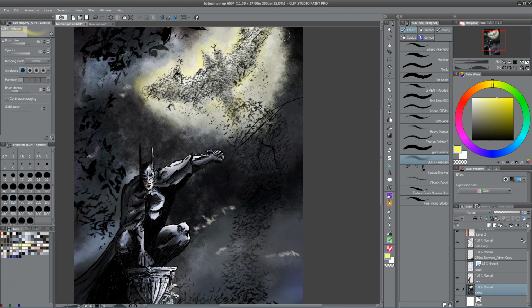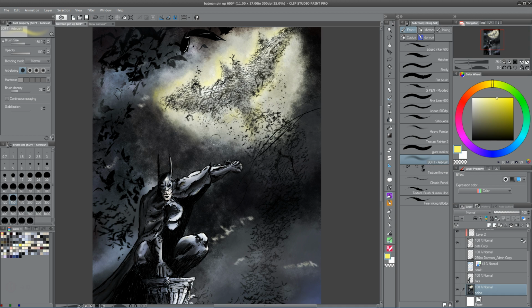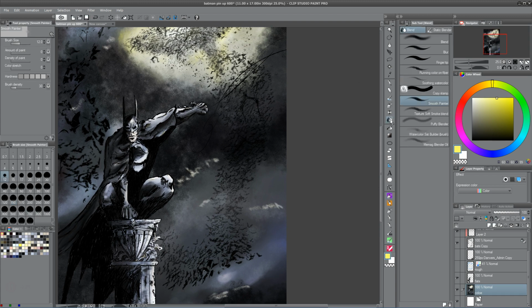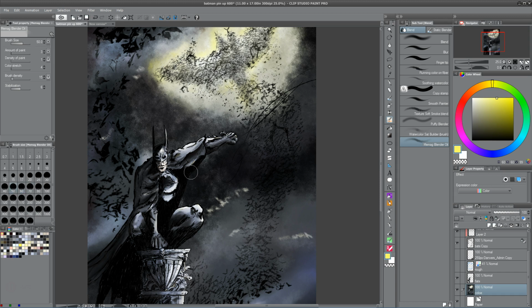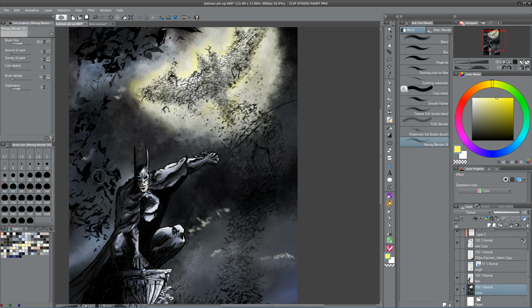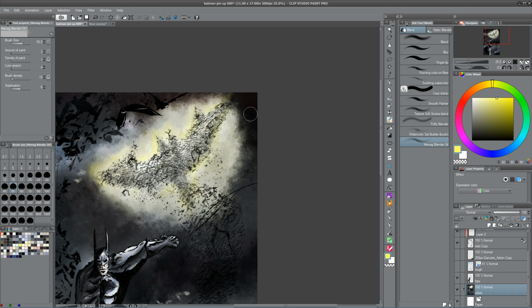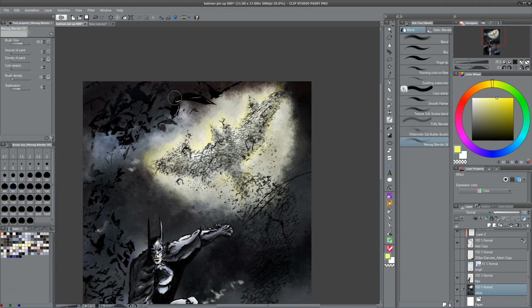Now, I like all the texture in the edges here, but this texture is sort of distracting. I like a little bit of that texture. So what I'm going to do is take my oil blender and kind of rub some of this out so that we can see Batman a little bit better. And that way we'll draw our eye to all this texture.